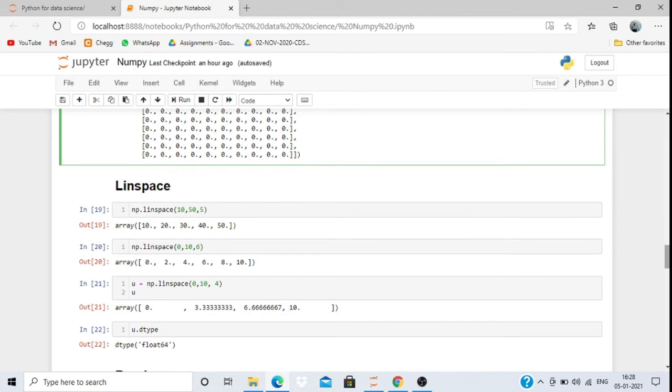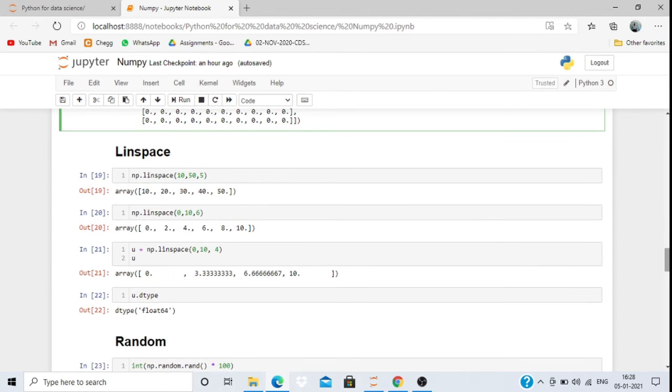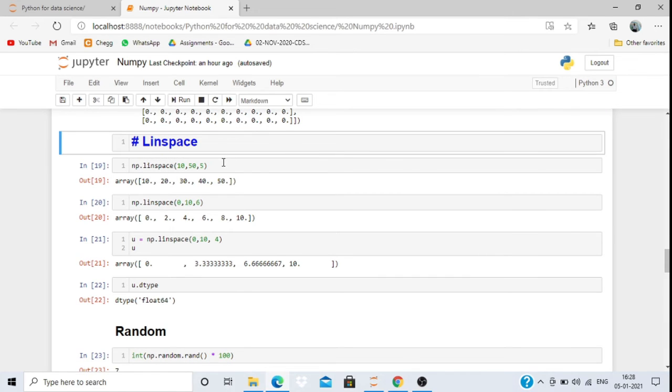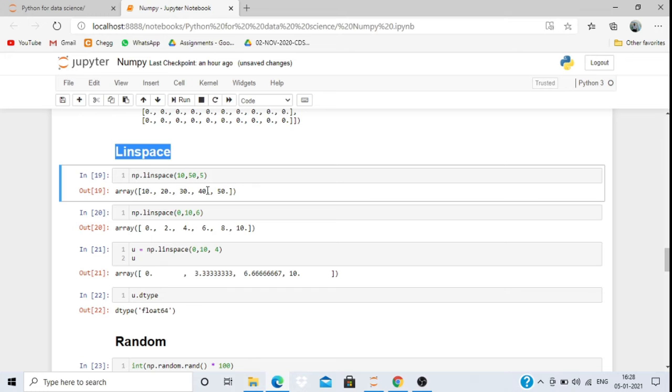Okay, now coming to linspace. So what exactly is linspace going to do? Suppose I write np.linspace(10,15,5). It starts from 10 and goes till 15, and in between, from here to here, it has to give 5 numbers, and there should be an exact gap between each number.